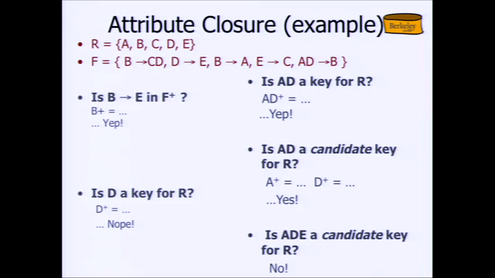That's correct. The question was, suppose in some other universe that we had to prove ADE is a candidate key. What we would have to do is prove that all subsets obtained by peeling off one attribute at a time are not superkeys, right? So we'd have to prove AD is not a superkey, and AE is not a superkey, and DE is not a superkey. How many of those are there? There's n, right? There's 3. So if you have something that's n long, there's only n of those to check. It's not so bad. And each one of those can be checked in linear time, right? So it's n squared if you want. Good.